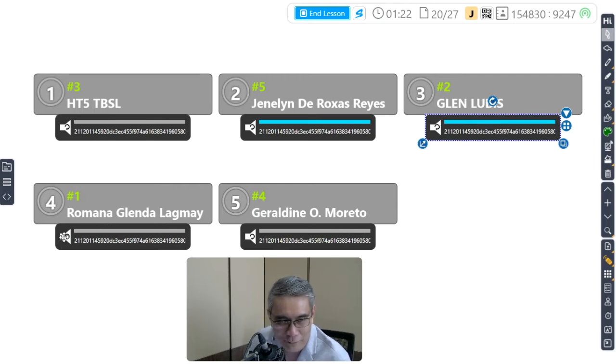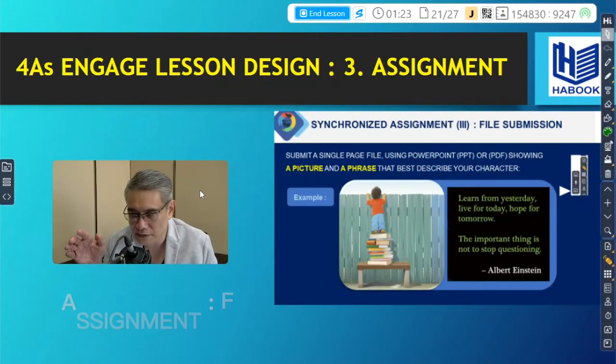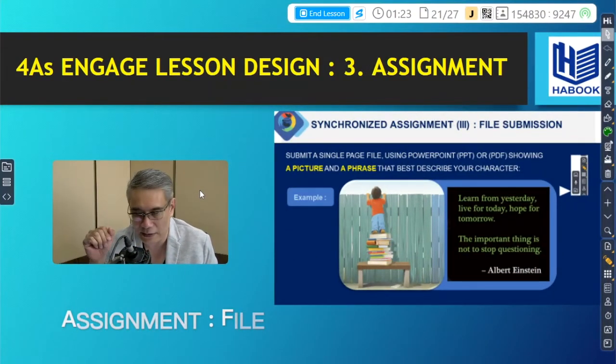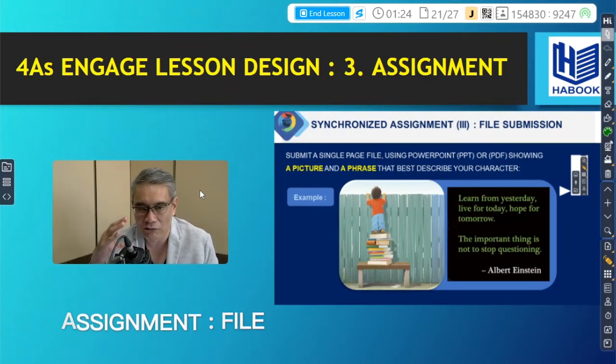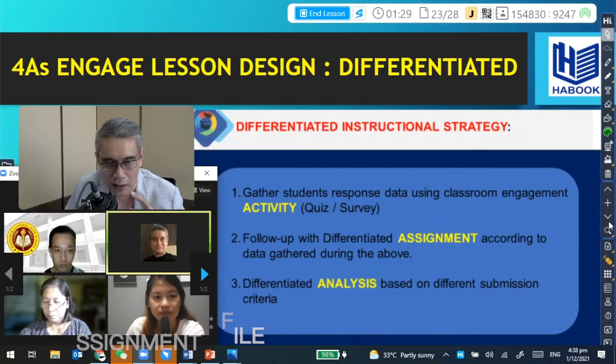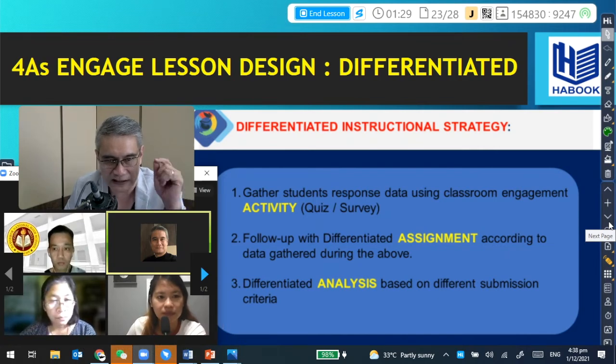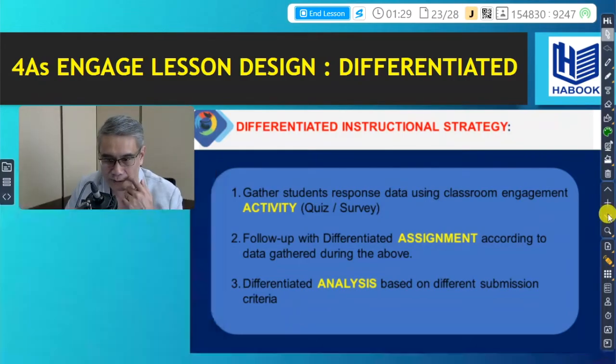Okay, let's hear from Mom Glenda. Remember just now we have said that you can assign a certain worksheet or material to the students. You can actually ask them to send their file back to you. I will show you how you do differentiated instruction in HiTeach 5, slightly different from what we did in HiTeach 3. So take a look at the next question. We'll just do this one.